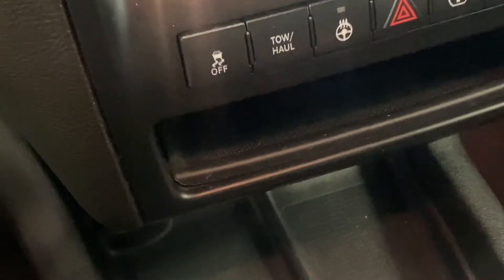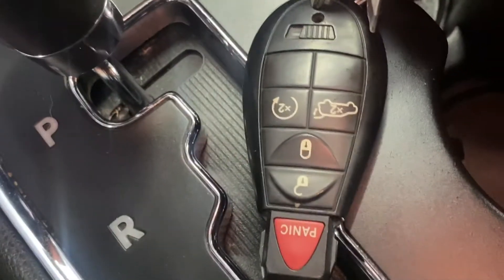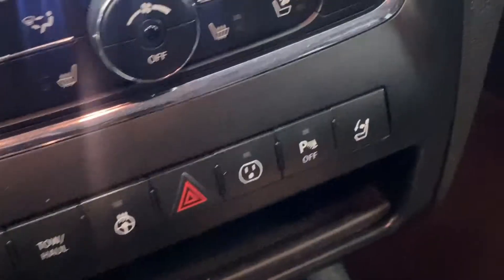On the key fob, you have your lock and unlock. You also have remote start and power rear hatch. A nice large glove box, which does have the owner's manual. As we get out, the features up on top include the three garage door programmables and the controls for the large sunroof that goes over the driver and passenger front seat compartments.